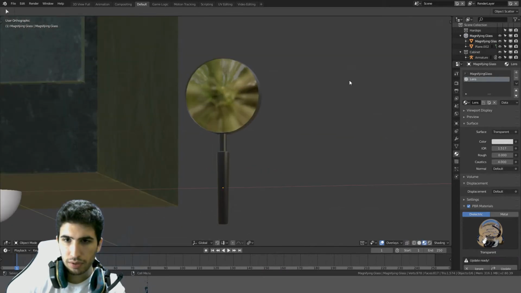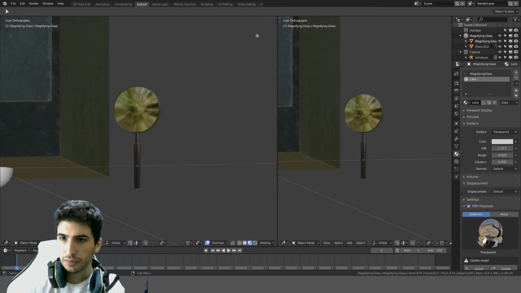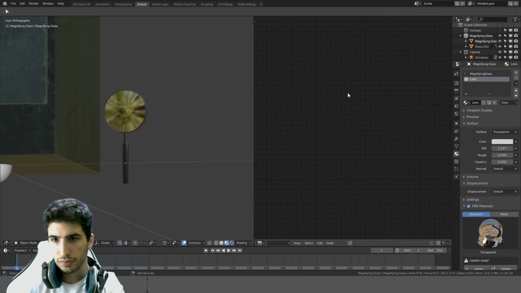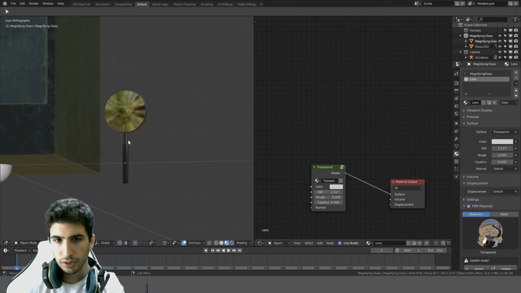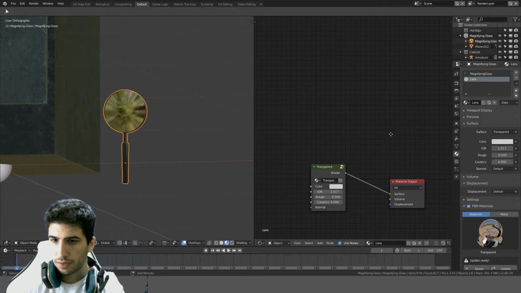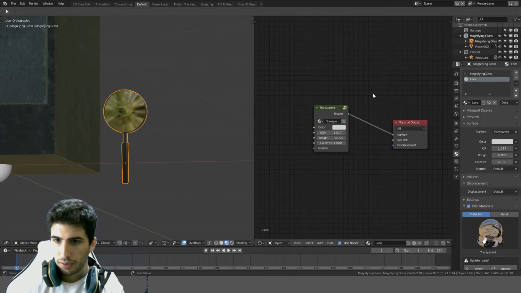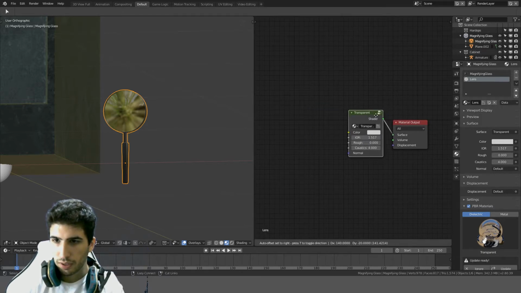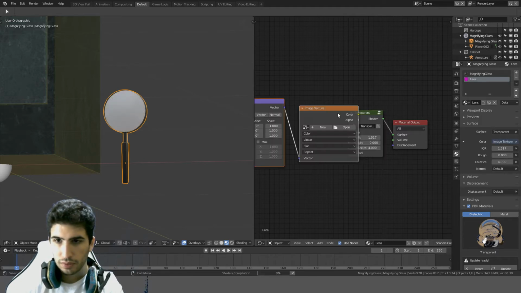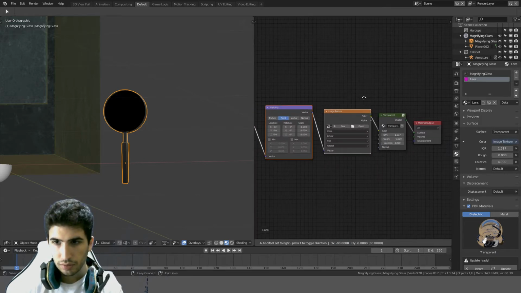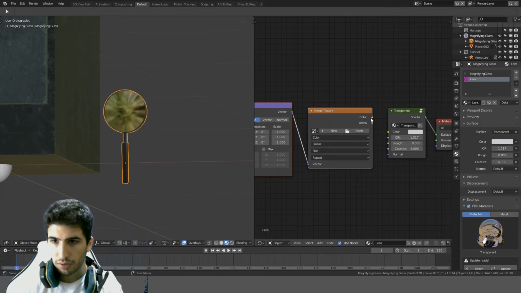Dev mode. The lens. That's fine. I don't want color though. I want roughness.